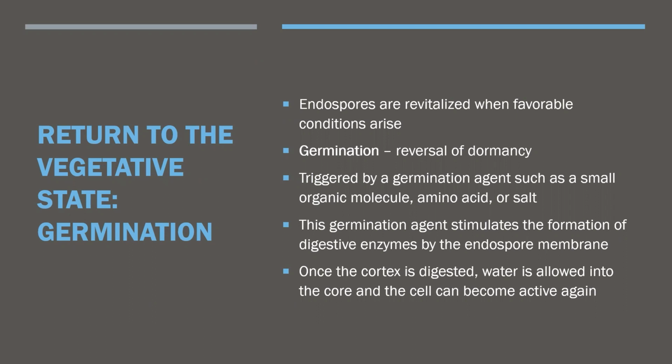This germination agent will stimulate the cell to form digestive enzymes, or enzymes that can break down all of those layers to kind of come out of its cocoon. Once the cortex is digested, it will let water flow in, and then the water can rehydrate this core cell, and it will come back to its active state.